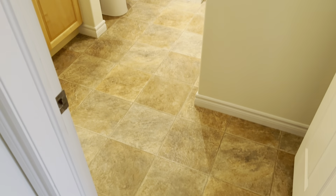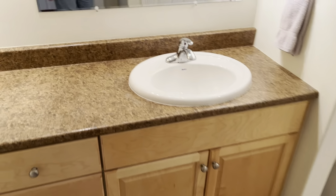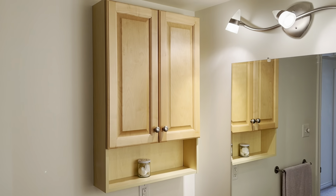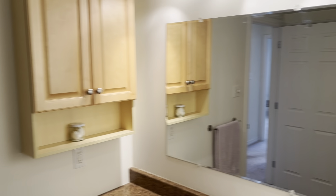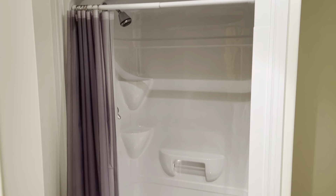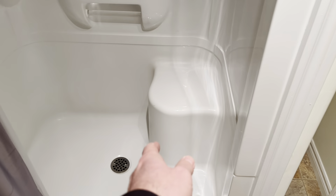Now we'll turn the corner and go see the bathroom. We have a similar rolled floor as in the foyer when we first walked in. There's your vanity — above-mounted sink, looks like maple similar to the kitchen. You also have a cabinet hanging on the wall, which is great, also a medicine cabinet. There's your mirror, light, nice big mirror, and a very nice wide vanity. There's your toilet — it's an elongated toilet. And there's your shower — acrylic shower, nice and easy and clean to maintain. You have a molded seat.